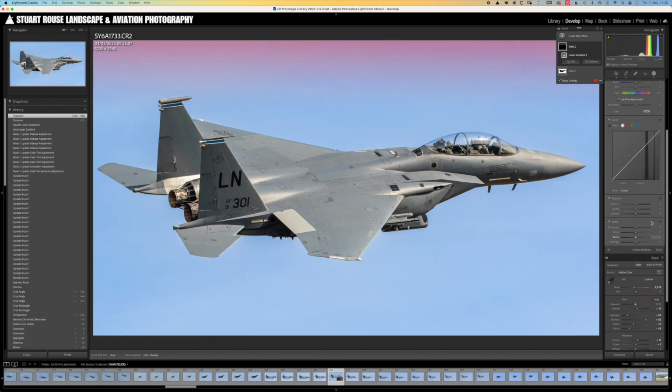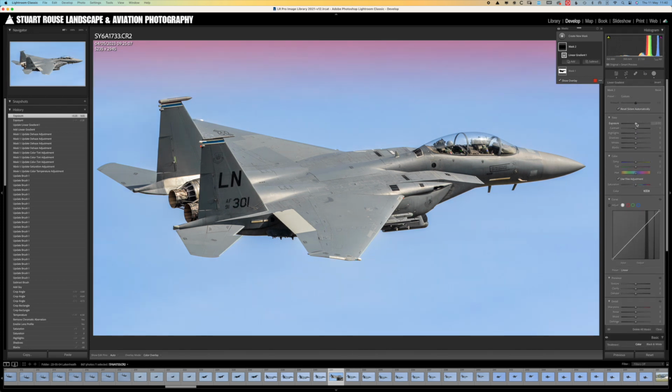That's the wrong slider, sorry. Exposure up here. There we go. So I'm just going to darken the very top of the image just a tiny bit, just to give the sky a bit of depth to it.